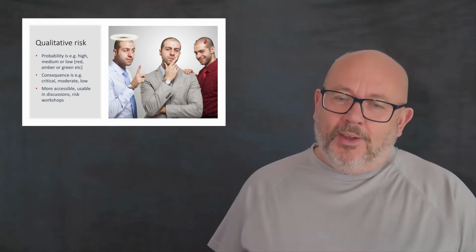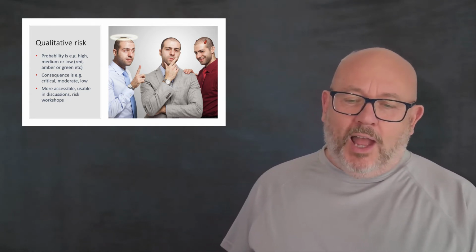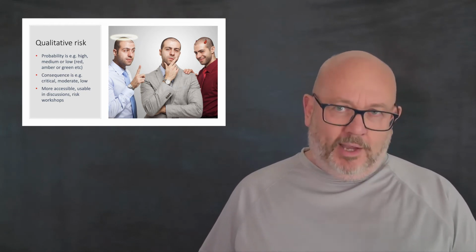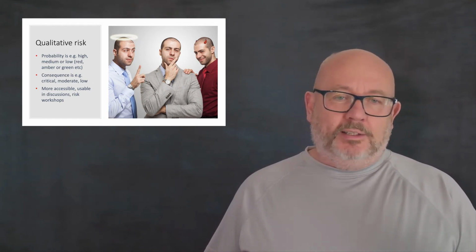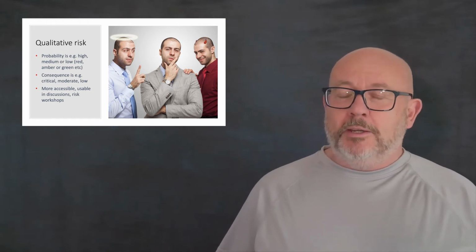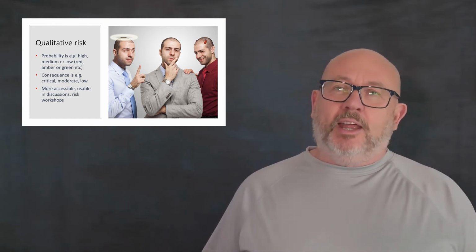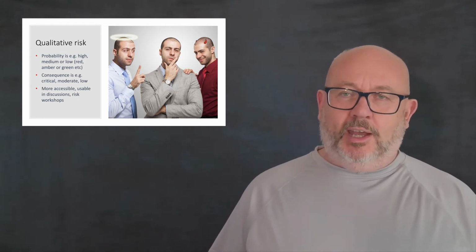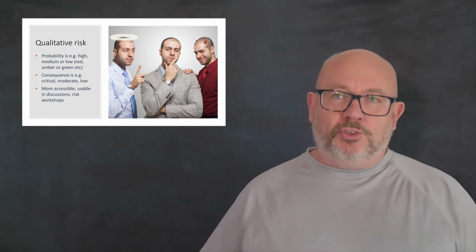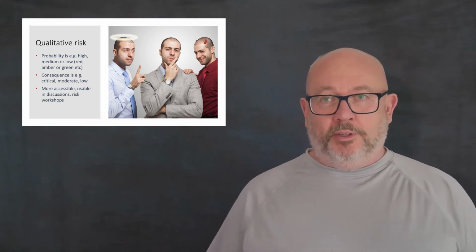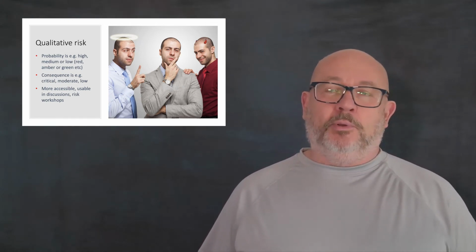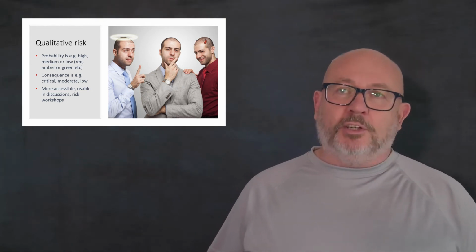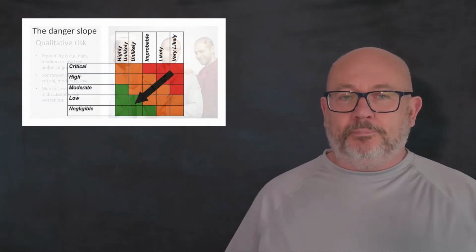And when we have conversations about risk and we use the language of risk, high, medium, low probability, critical, moderate, low consequence, we can get a deeper understanding simply by comparing people's perceptions of risk and use that to help us judge which risks are more important than others. Essentially that's what we need to do. We need to prioritise in some systematic way so that we address the risks of most concern.